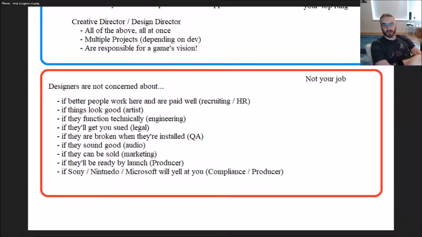Similarly, when we make a level, we're not concerned about whether or not it's lighted well. We'll put some basic lights in to say, here's where I want one light, here's where I want another light, here's where I want a candle light. But as far as making that light actually look good and realistic, there will be an entire lighting artist who does exclusively that.